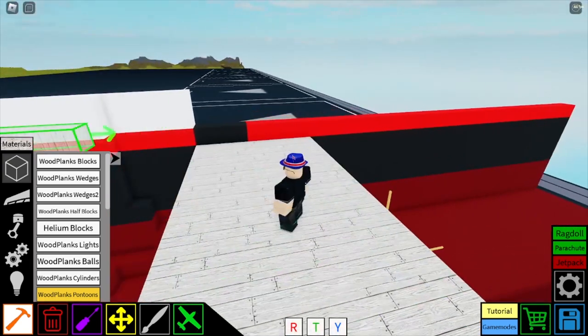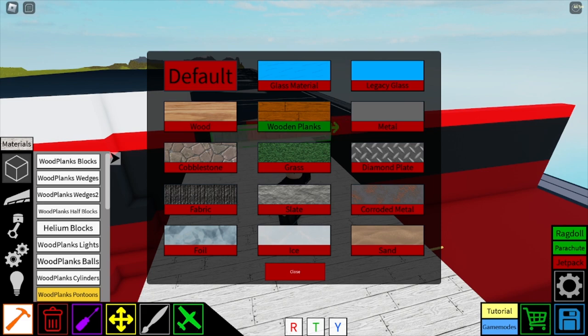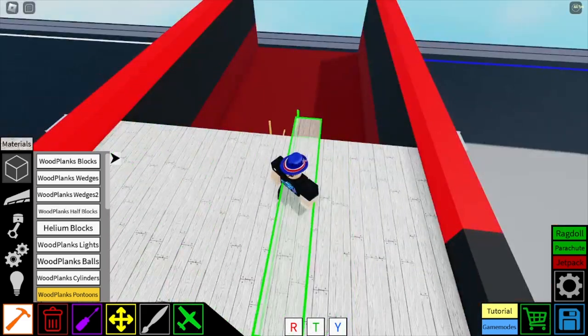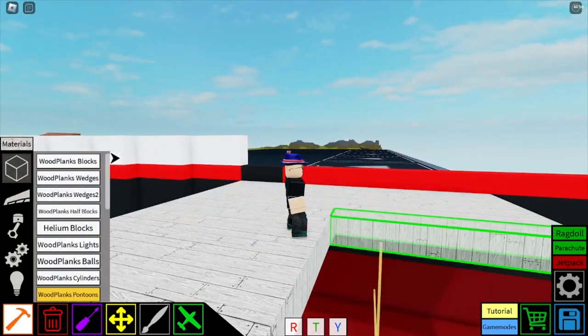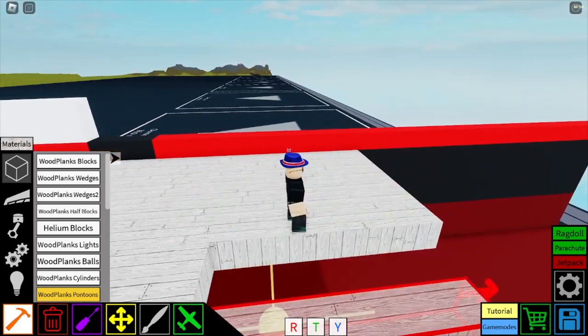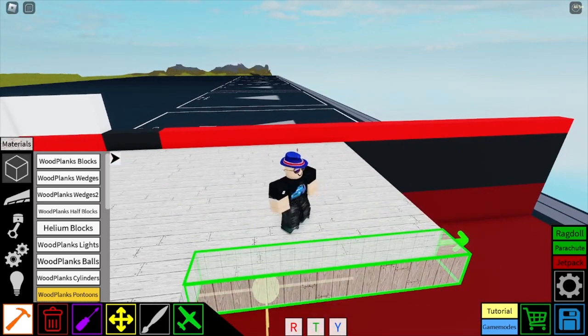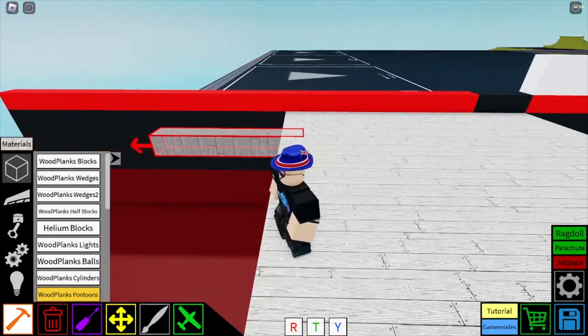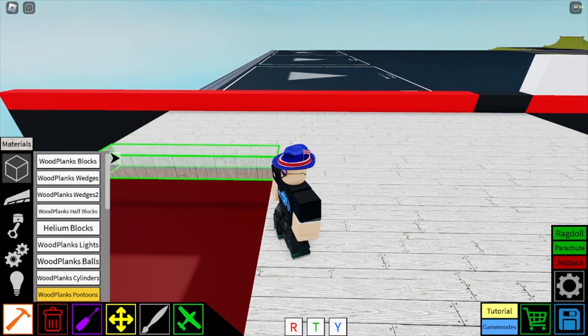So, now go to materials and select the wood planks and grab a 1x7 block and fill this like so. Now, it doesn't matter how much you flip the block here. Blocks here, you can do it any time. But for me, I'm just gonna do it like this because I've been using a good old design for a very long time, and I want to change my design, so I'm just gonna do this.